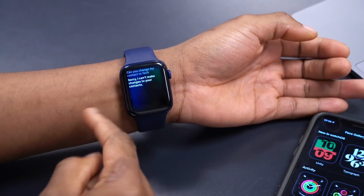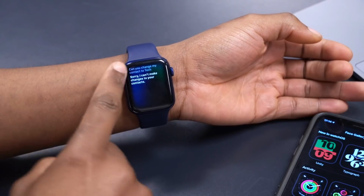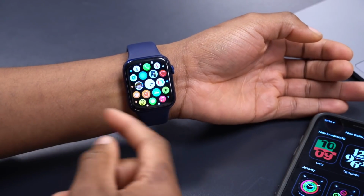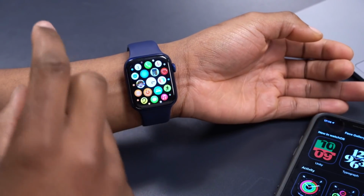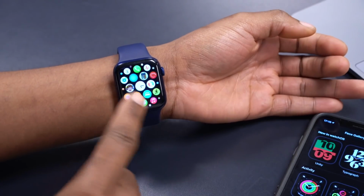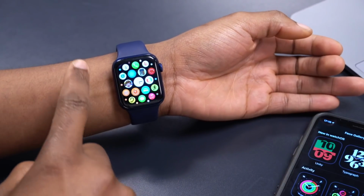Also, something that could be coming in future when it comes to watchOS has to do with more sound recognition on the Apple Watch. It will be able to recognize laughter, people crying, and also recognize emergency services like a fire truck, an ambulance, and so on. Those were mentioned, but I see that with this update they are not yet fully here, at least for me in my region. So it's something you can perhaps check out and see if it's supported in your region or has been updated.